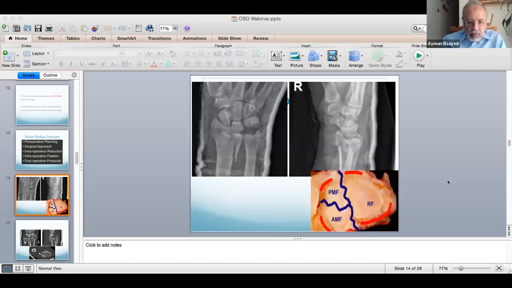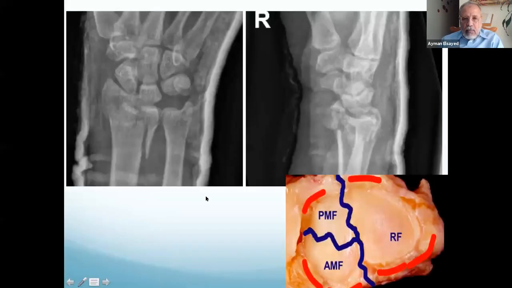This is an x-ray of a 28-year-old male, manual labor, history of fall, and right hand dominant. This is the post-reduction x-ray. So I would like to get your opinion regarding, first of all, how do you read this x-ray with regard to the fixation techniques? Dr. Chaitanya, can you enlighten us?